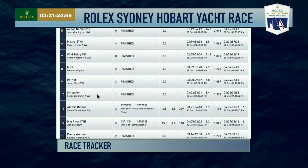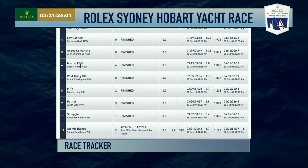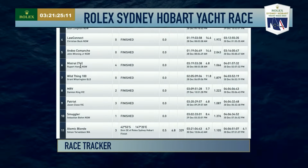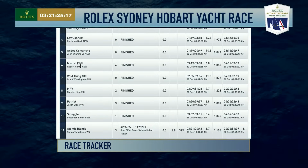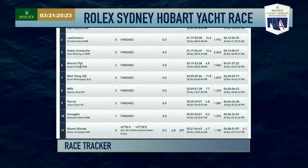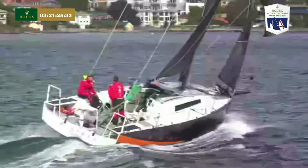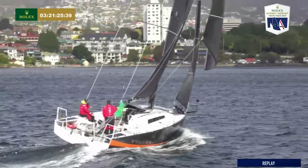But when you drill down into this race and look at this boat here, Mistral in 4th place in Division 4 and 6th place overall, this is an outstanding performance. As I said earlier, any boat that finishes with a fully crewed crew deserves full marks. But when you see that little boat coming into Constitution Dock, it's been immaculately prepared by Rupert. For the last 2 months, he's been down there every day at the CYC, fiddling away, getting everything right, and making sure he knew what was required to win this race. He didn't win it overall, but he's slammed his division, and to be 6th overall in this company, you just cannot speak highly enough of this performance.